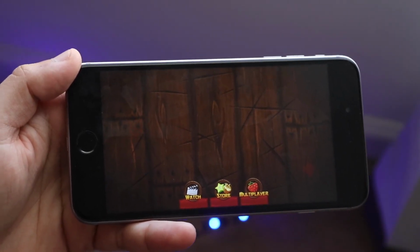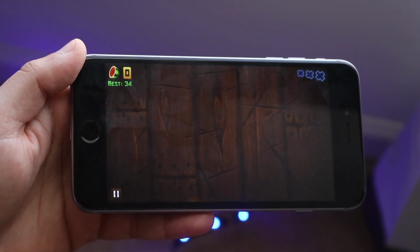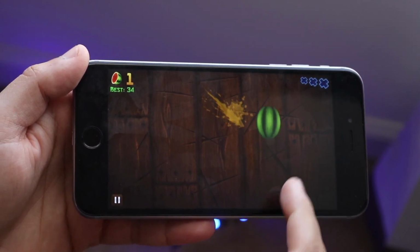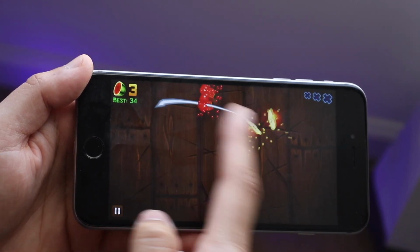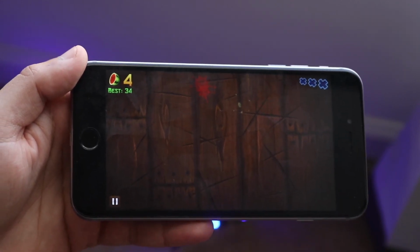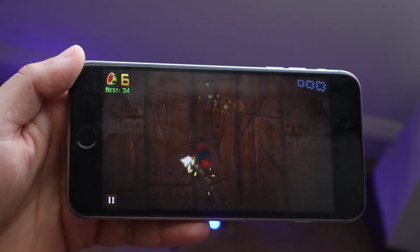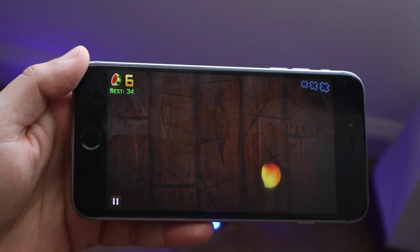And there are still some pros for the 6S Plus. For the time being, it's still getting support, which is really cool. It has a lot of capability in terms of iOS. We got those widgets, we got picture-in-picture, we got a lot of cool things that realistically we had to jailbreak for before. And speaking about jailbreak, this phone still has that checkra1n jailbreak as well. And you can jailbreak any version of software that this phone gets.